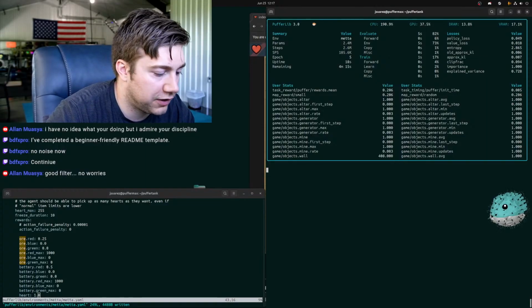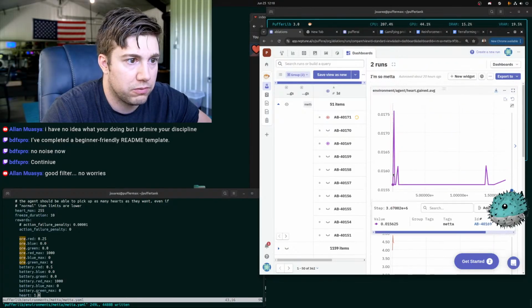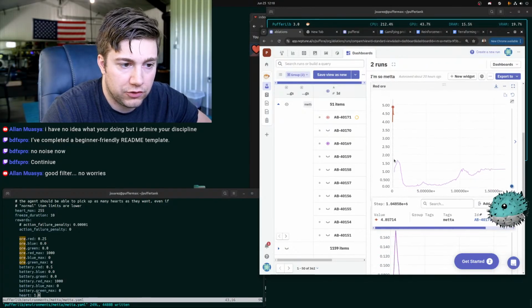Again, this is not going to tell us anything on its own until we actually see the graph here. Okay, so it's getting ore.